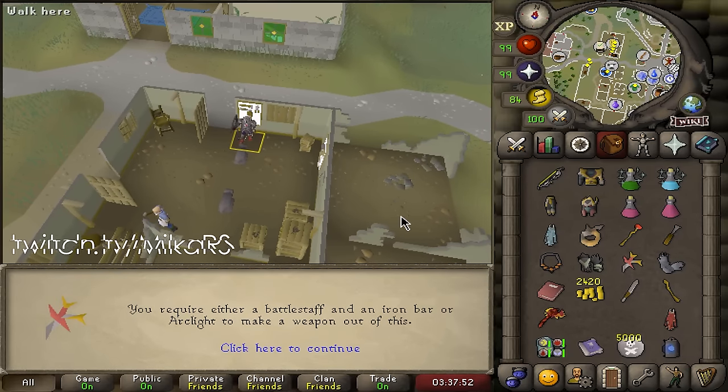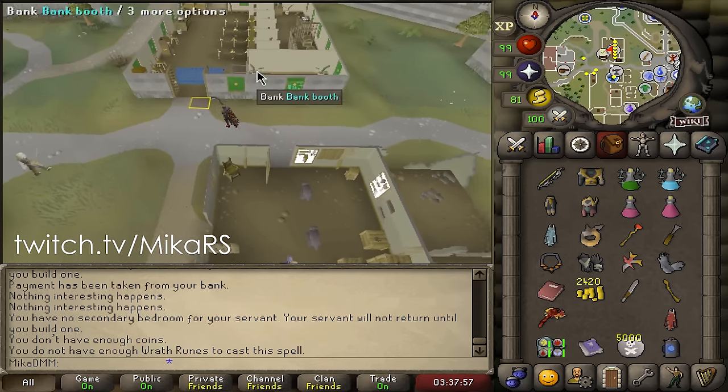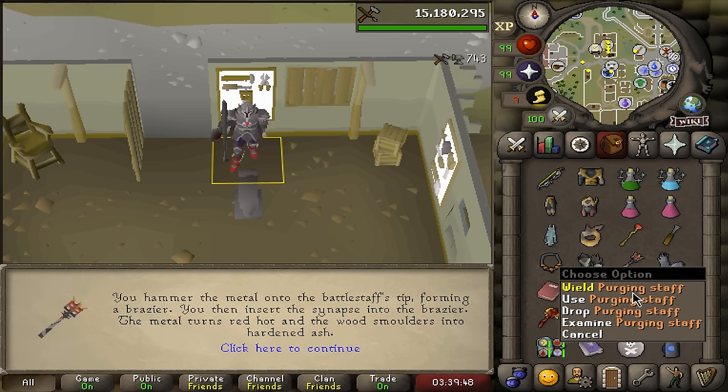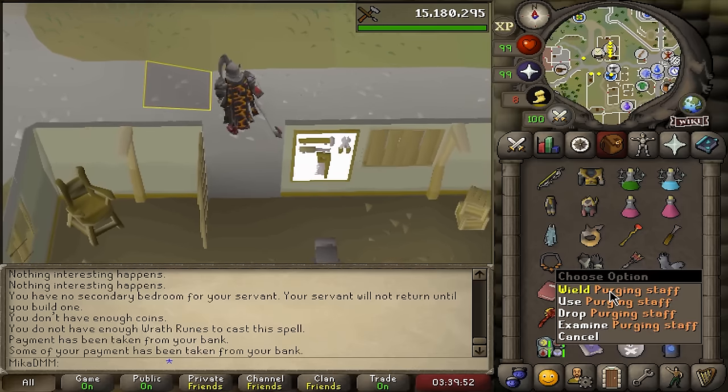Nice! You guys figured it out. So, battle staff and an iron bar. Let's go. We're gonna have it. That's huge. Oh, there it is, ladies and gentlemen. We have just created a Purging staff.